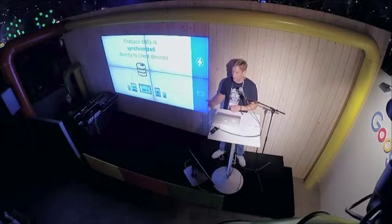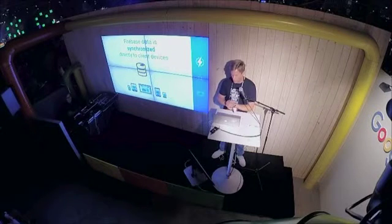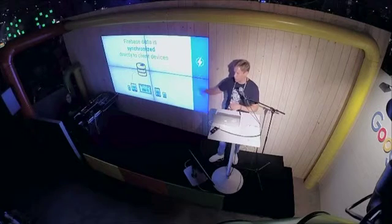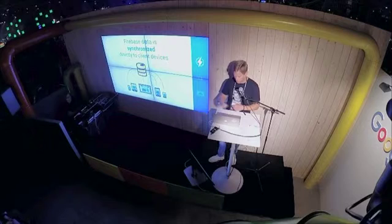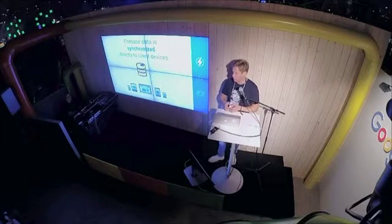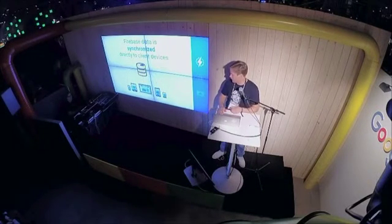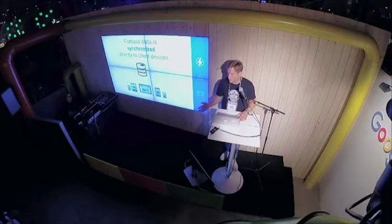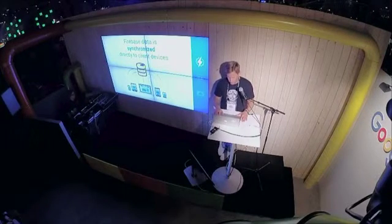So it uses data synchronization instead of more traditional technologies, which use a request-response model, where you send a get request to a server and you get a response back, or you push something from a server. Firebase doesn't work like that. It uses synchronization instead, and this synchronization takes milliseconds. The only thing you need to do in order to get started is to drop the SDK into your app and you're good to go.